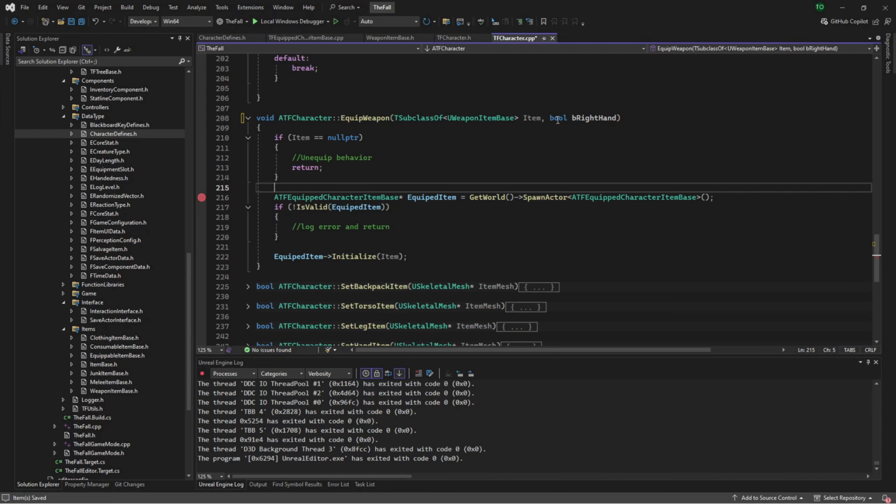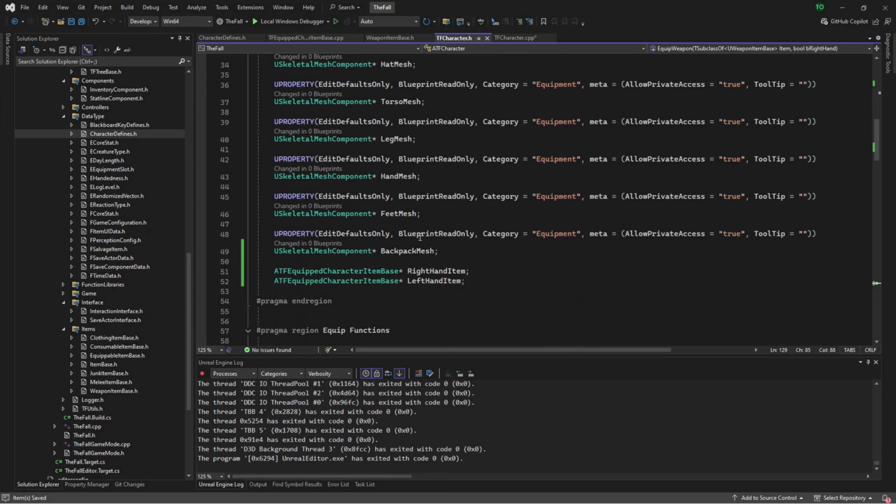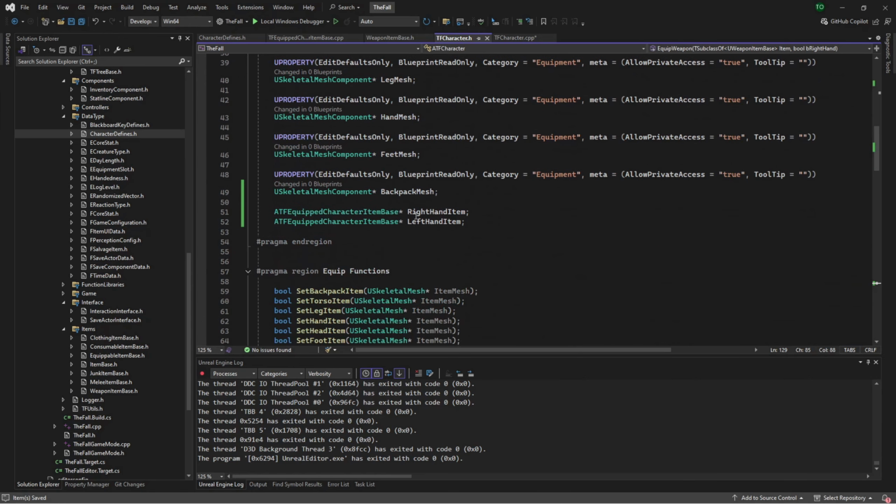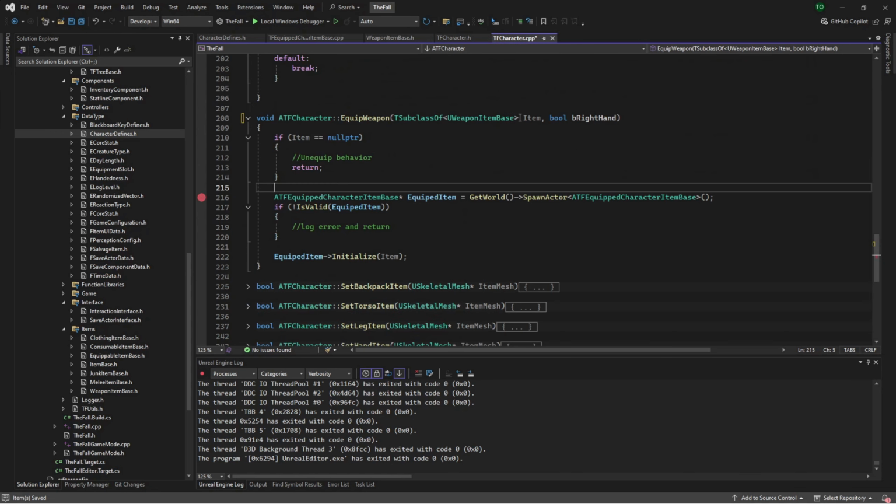So what we've got here though is basically a Boolean indicator as to are we referencing the left hand or the right hand. Now there is obviously two-handed weapons. You don't need to worry about those because we have that information stored in there. And basically, this could be if you want a left hand or right hand dominance in your characters, or the option of, you could add that in.